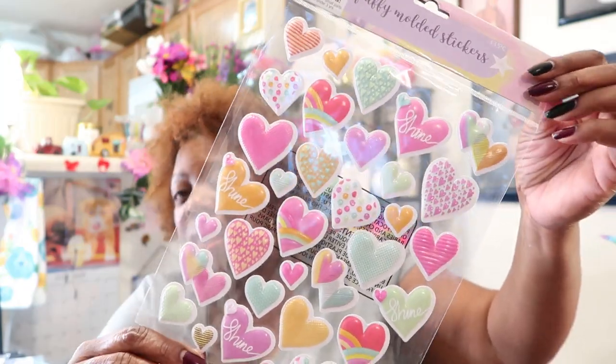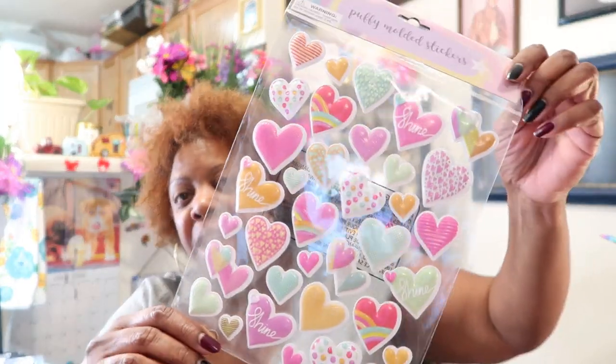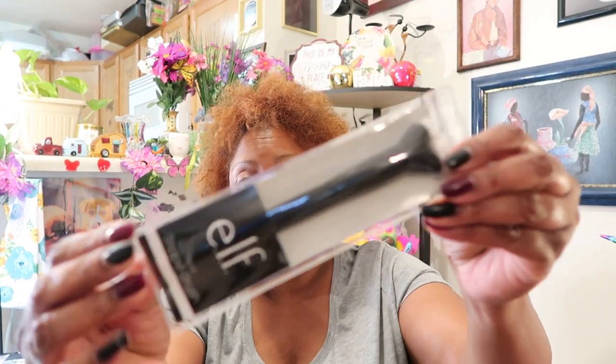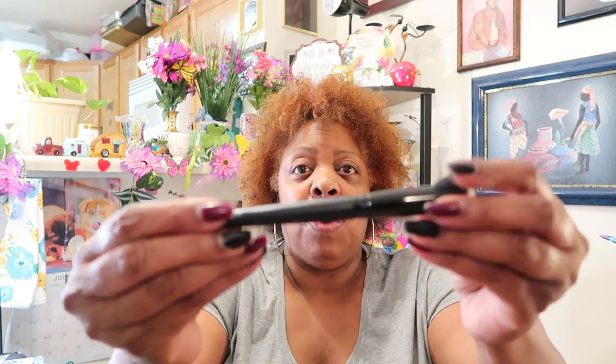I found my puppy stickers — I saw them when they first came out but walked by them. This time they caught my eye and I grabbed them. Then I found another Elf Stipple Brush. The first one was short-handled; this one is the long-handled version — that's the only difference. They're really made nicely, very well made. That would be a nice gift to stick in the beauty package.